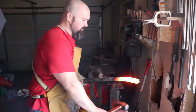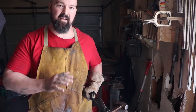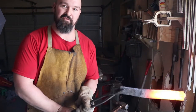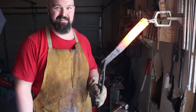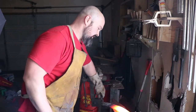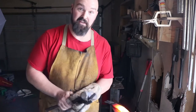I initially bought this piece of steel for making tomahawks, not for making blades. And it's a perfect size for that, but I just don't find myself making tomahawks all that often. Not as frequently as blades anyway, just because tomahawks don't really sell that well, right? However, in this endeavor I have learned some lessons, and I would like to share those with you now.